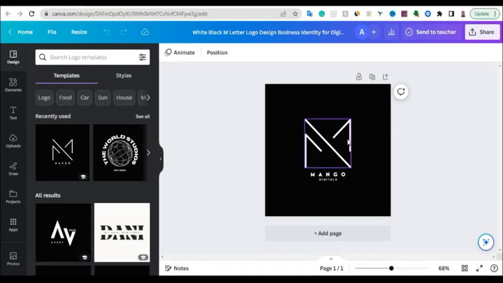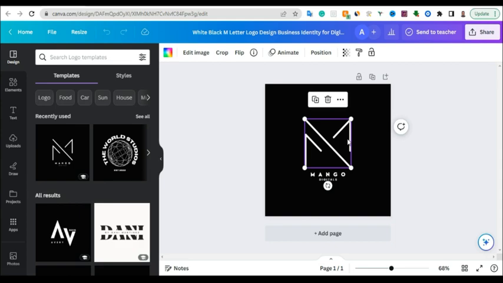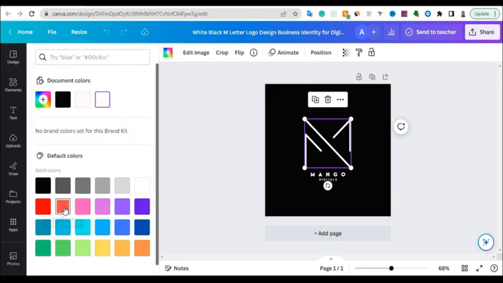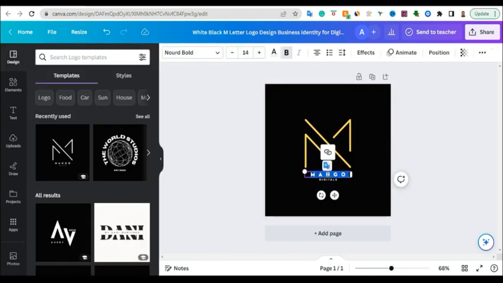So once it brings us here, what we have to do is to click on the template here. I can click on it right now, and I can change the color of the template. I can change it to red, I can change it to blue, I can change it to yellow. You can change it to something that you want it to look like. Even the name here, you can type in the name, and you can change the name to, let us say, something like business. So it just depends on how you want it.